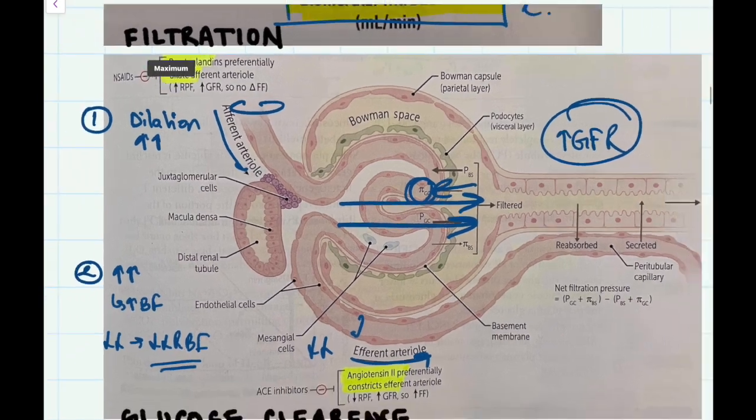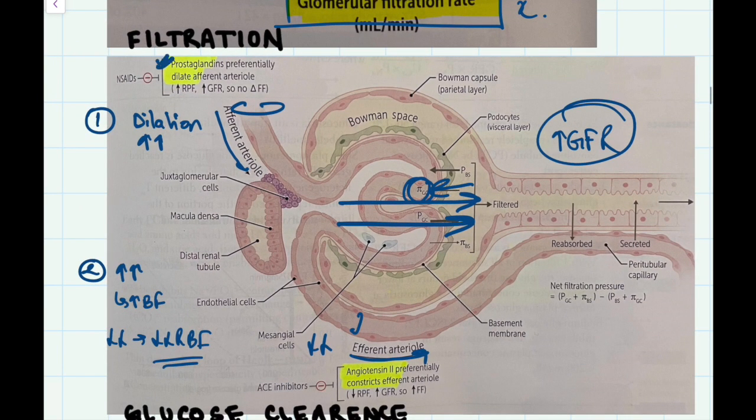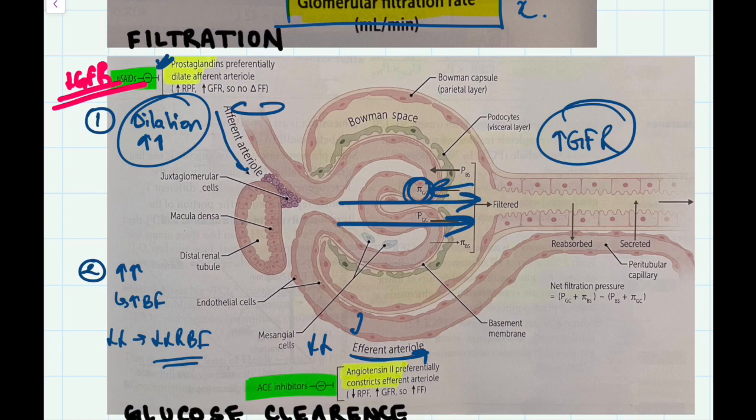Now, the prostaglandins, what they do is that they cause dilation of the afferent arteriole, thereby increasing the GFR. So, if we give NSAIDs to the patient, there would be a decrease in the prostaglandin causing a decrease in dilatation, and therefore the NSAIDs are responsible for decreasing the GFR, right. Similarly, angiotensin II, what it does is that it constricts the efferent arteriole, but if we give ACE inhibitors, it will lead to a decrease in constriction of the efferent arteriole, again decreasing the GFR, right. Let us look at this table.